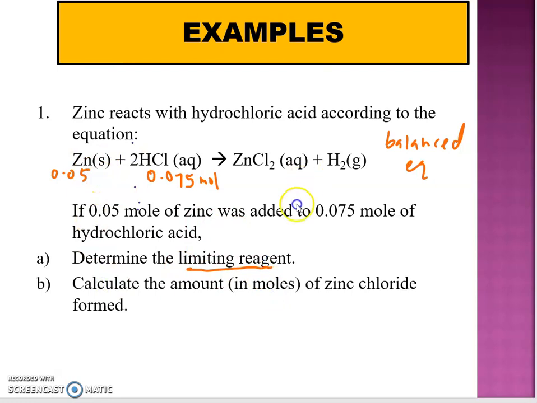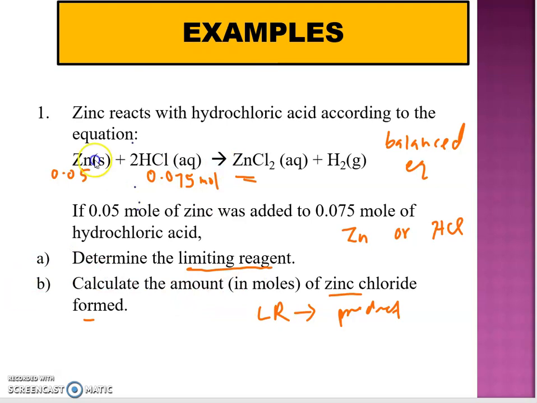Determine who is the limiting reagent. So, soalan pertama, limiting reagent. So, limiting reagent here is between zinc or HCl. So, you can identify antara dua ni, which one? Okay. And then the second question, dia suruh calculate the amount of zinc chloride formed. Zinc chloride ni apa? Ni produk. Berapa banyak produk yang terhasil ya. So, kenapa soalan pertama dan kedua ni berkait? Sebab limiting reactant akan mempengaruhi the amount of product. Okay. So, first thing first, you kena identify who is the limiting reactant.